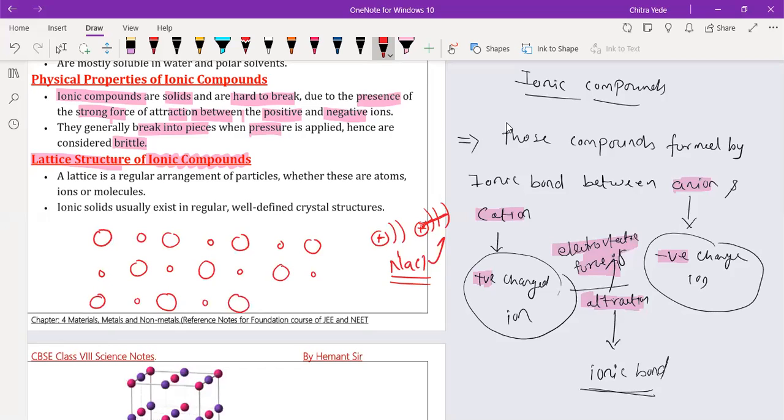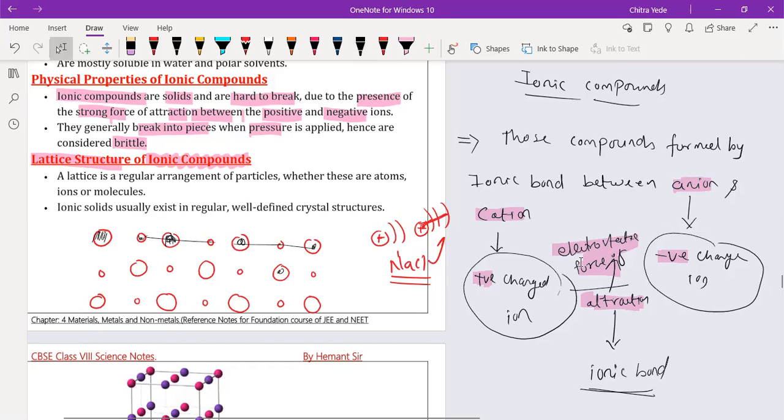Sir, what is the drawing? I can't understand. Okay, see this large structure. Let me change the color. This large structure is for chlorine ion, and this small structure is for sodium ion. Okay, this is chlorine. So particles are arranged in a crystalline structure like this. So here, we can arrange these particles like this.